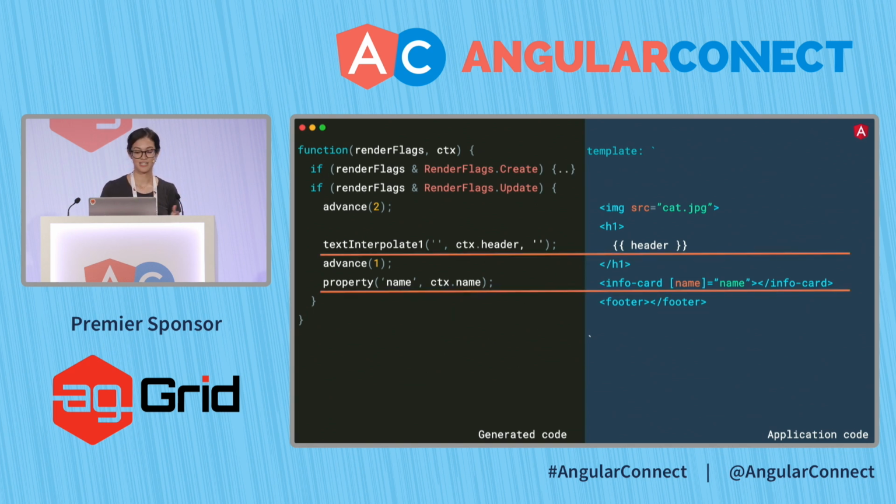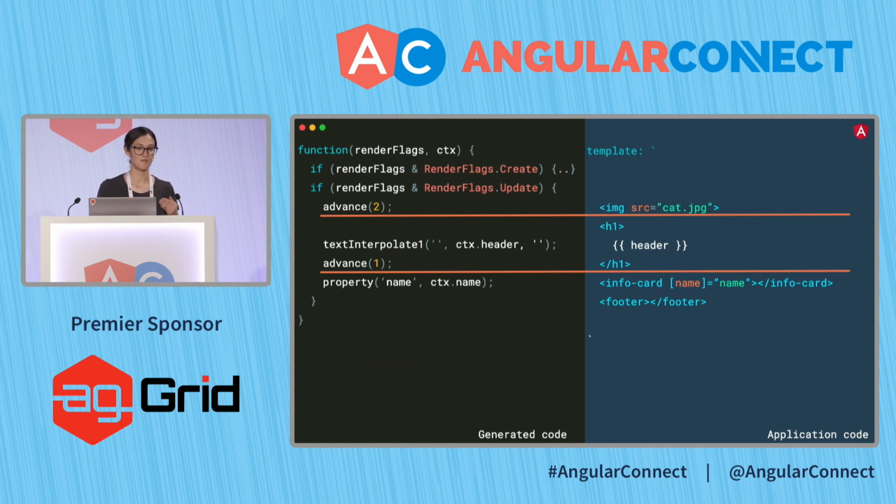So again, the first thing I want to draw attention to is how similar these two things are. If you have your template on the right and your template function on the left, there's the header binding. You can see that in both places. And below that, there's the name binding. You kind of see them one-to-one. However, we're no longer creating elements, right? So we're not necessarily going to have a one-to-one mapping for every element. There'll be some elements that have multiple bindings. There'll be some elements that have no bindings. So to keep track of which element we're on when we're generating our binding instructions, we also have these advance instructions. And these kind of tell us how to negotiate between nodes and bindings.